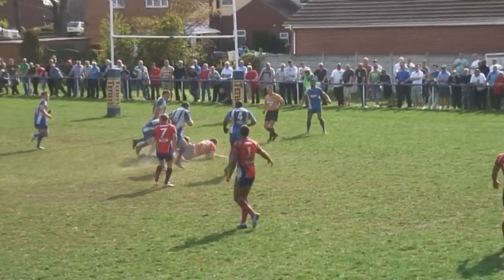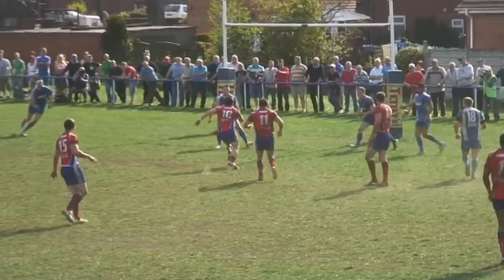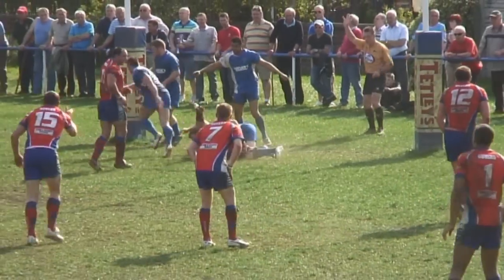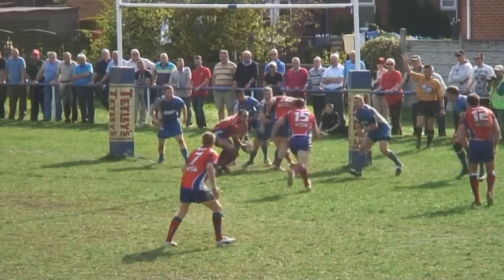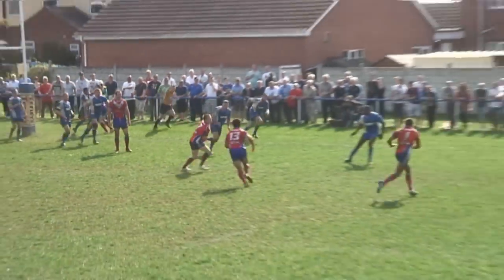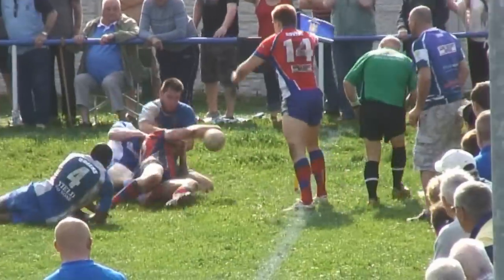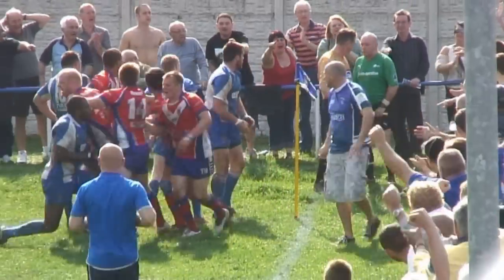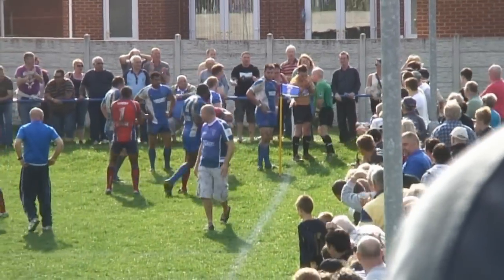Inside ball from Hill to Steve Hall. Here's Sena. Good drive to the post, fifth and last. Charleston asking questions. Ball's with Hill. Spreads it to Davis. Davis spins towards the corner, reaches out, gets the ball down, he scored the try as Gareth Davis. How did he get in there?